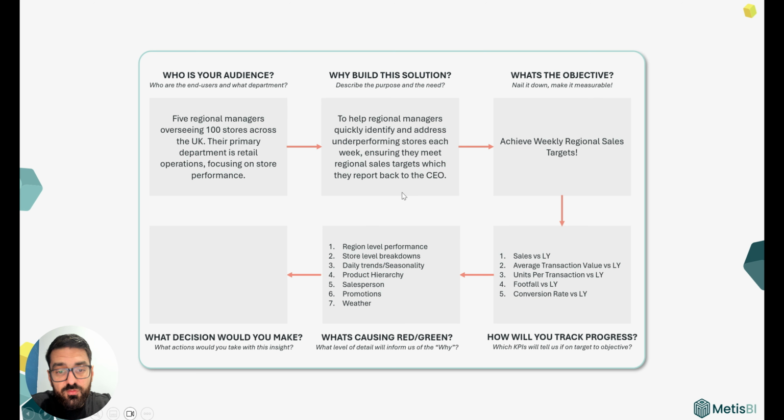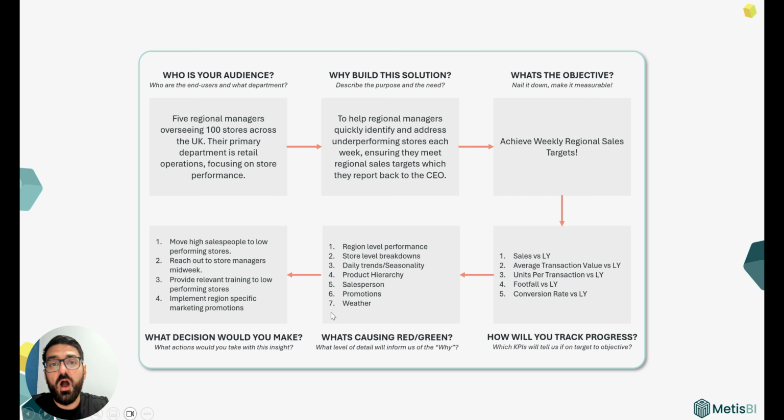Now, once you have all this collected, that's when you move to the hardest part, I like to say, which is the action. So, let's say ATV is high in the green, and let's say that we've connected this to these salespeople really causing this. Would you take any action on the back of this? Yes, we would absolutely move some of these individuals from a high performance store to a really low performance store. That way, low performing salespeople can shadow them and see what they're doing differently as well.